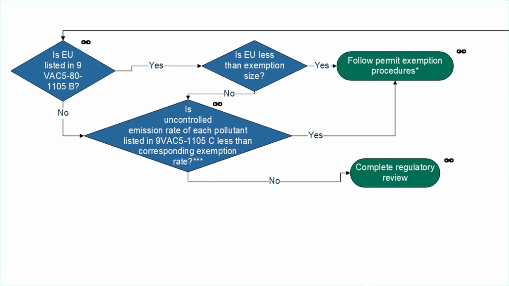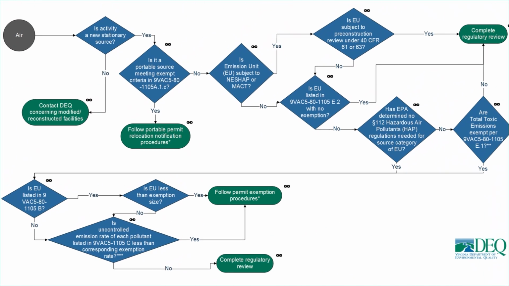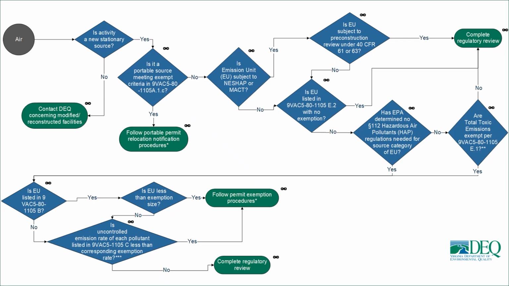Otherwise, assuming a permit was not required as part of the HAP toxics review, the new stationary source would be exempt from permit requirements and you would follow the permit exemption procedures action step. And as a final reminder, the regulations do require new stationary sources that are exempt to maintain documentation demonstrating that exemption status. And so that's it. That's the whole process in a nutshell. Okay, and here we are taken back to the full version of the flowchart.